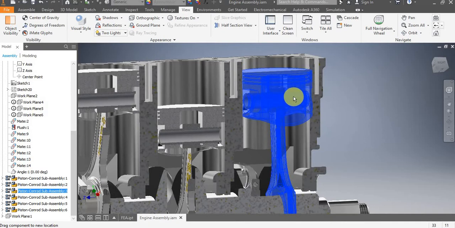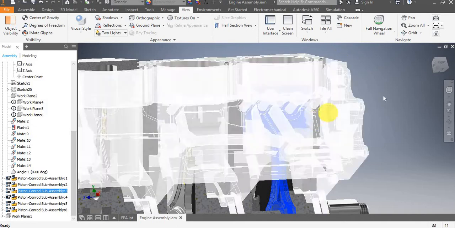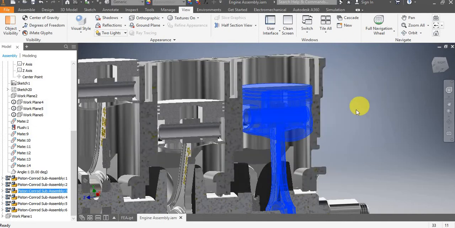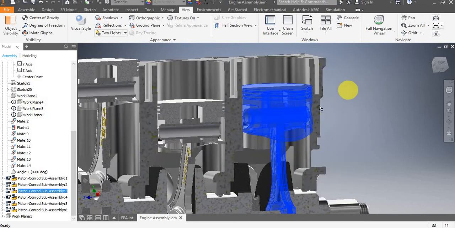However, during the exhaust and intake stroke, there is no such loading on the piston. So when the crankshaft is traveling at very high RPMs, the piston needs to change direction very quickly.